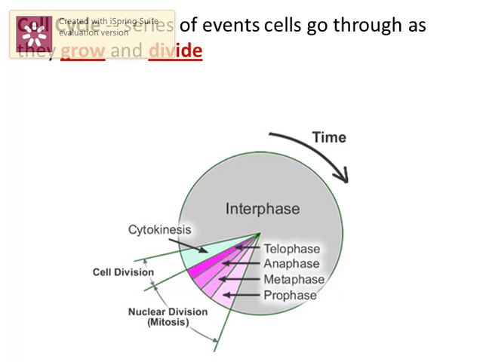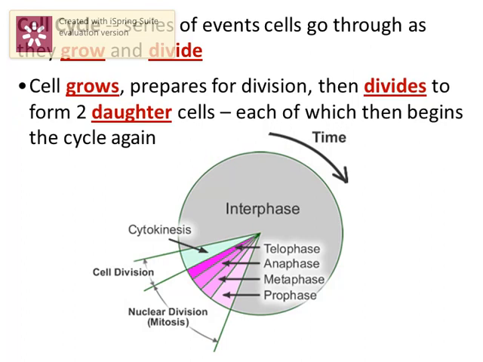For a number of slides we have been discussing mitosis, but this is actually the start of the mitosis process. The cell cycle is a series of events cells go through as they grow and divide. So in the cell cycle there are a number of events successively arranged inside growth and development. As the cell grows, it prepares for division by accumulating nutrients, after which it divides to form two daughter cells, each of which then begins the cell cycle.